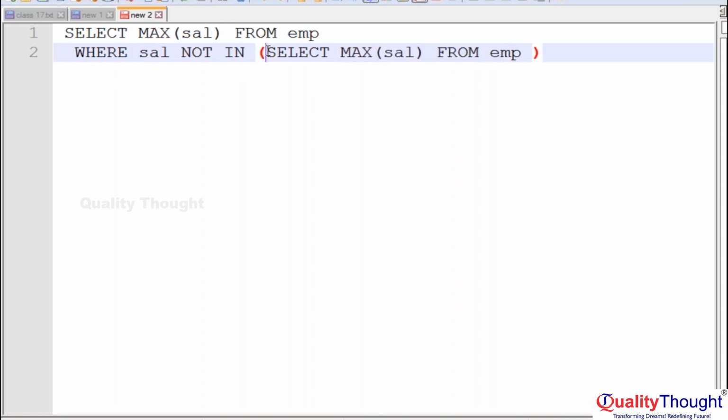Assume the result is 50,000, then we check against whatever the maximum salary is. Maybe this may not work.